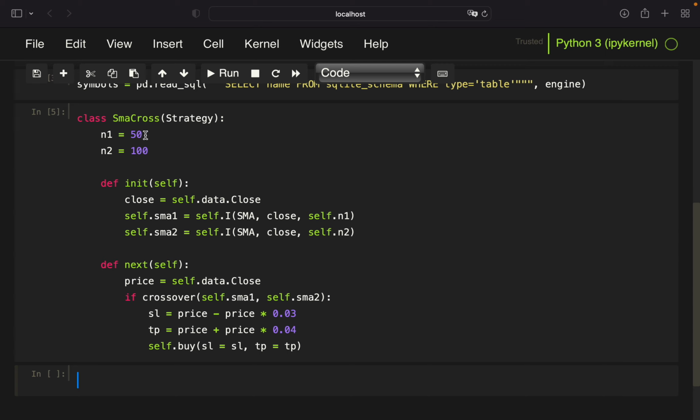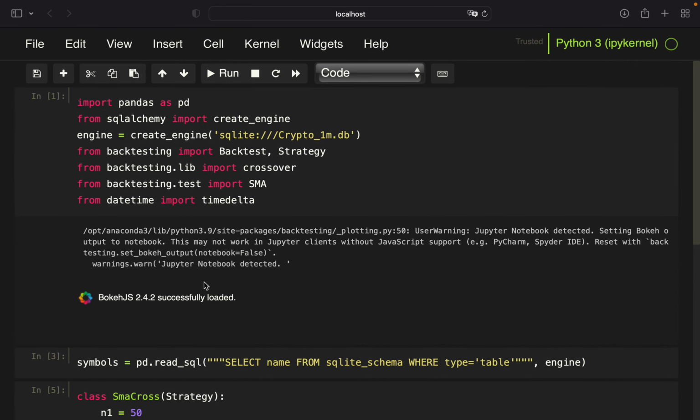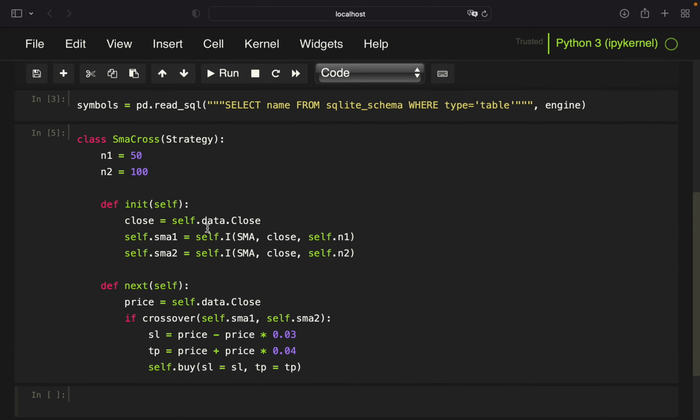These values are static, right? We are not doing optimization or anything like that. I'm just keeping those values static for this example. In the init method, we are defining the technical indicators, which is simply the simple moving average imported above. This is the short-term and this is the long-term simple moving average.